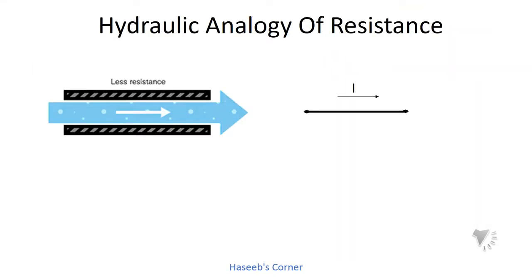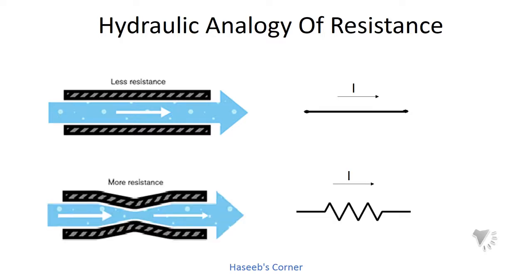In order to explain the definition, we take the example of a pipe carrying water. The flow of water is similar to the flow of current in the circuit. The pressure difference at both the ends that causes the current to flow is considered to be the voltage. In this condition there would be a greater current. But if we create a resistance in the flow of water, the current would reduce accordingly. This can be done, for example, by narrowing the tube at one point. The resistor acts in pretty much the same way. The resistor has a much greater resistance than the connecting leads, causing a reduction in electric current.